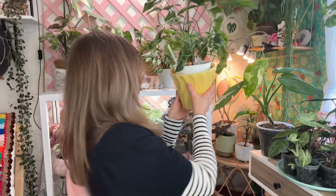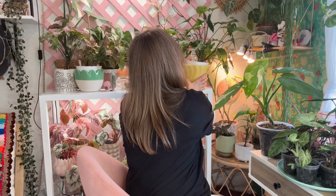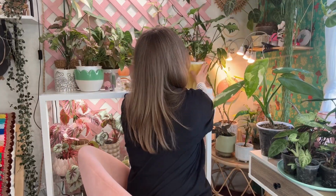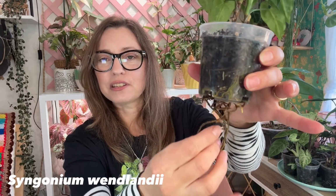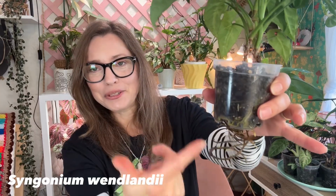I'm going to put this one back, and I'm going to grab another one, which would be the Syngonium Wendlandii, which is dripping on me. Oh, here you go. Here are these roots. I was talking about how they like to grow roots. That's what they like to do. They love to do that.